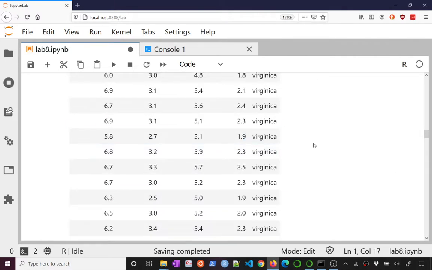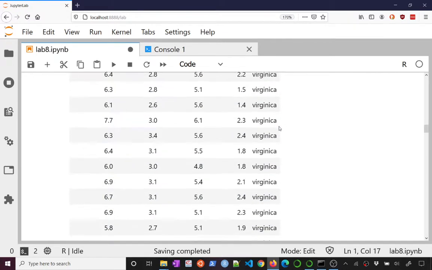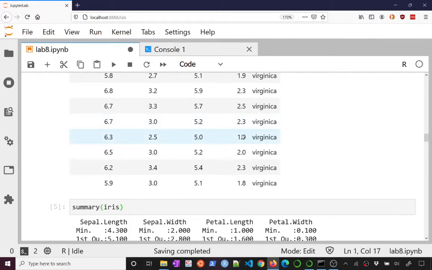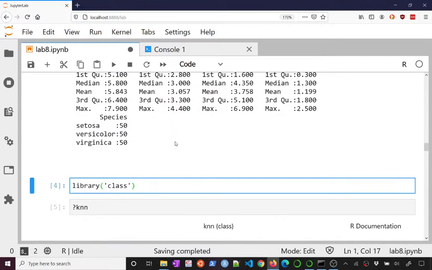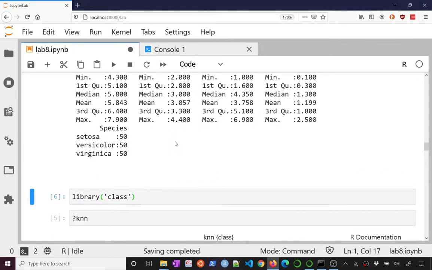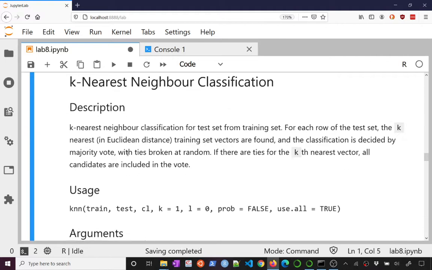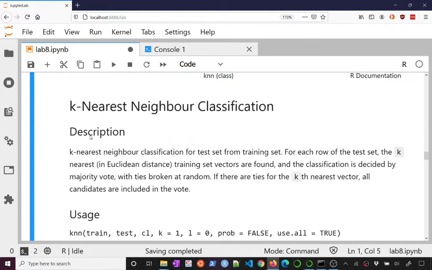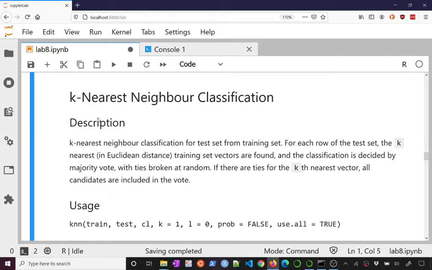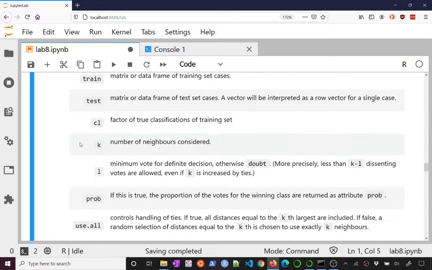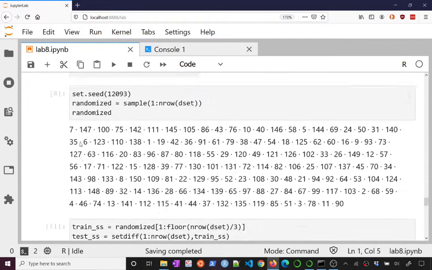We wanted to predict the species of the flower from our features. We load up the class library, and the function is knn to build the KNN classifier. So it's K nearest neighbors classification. You can read the help page.